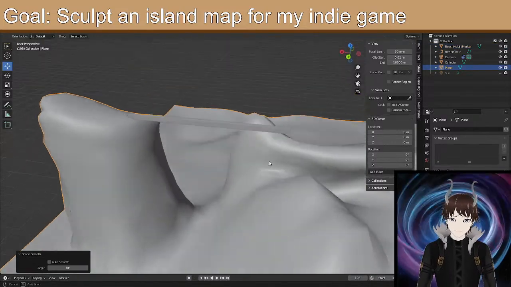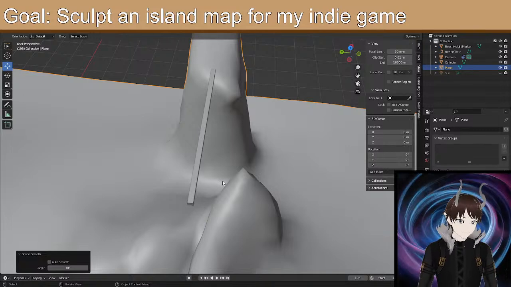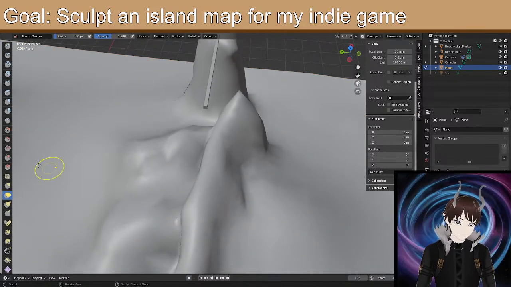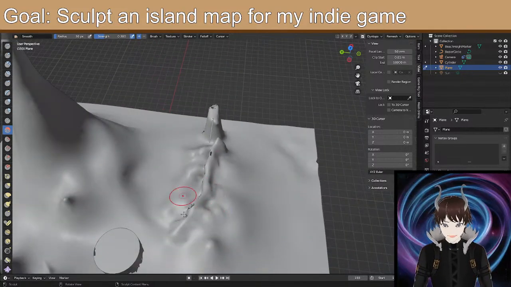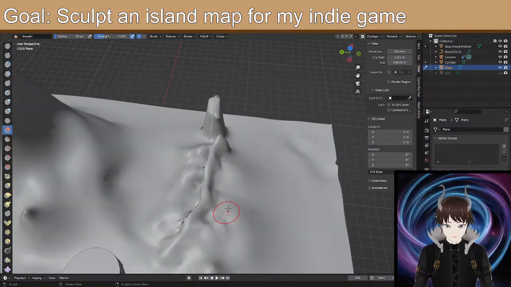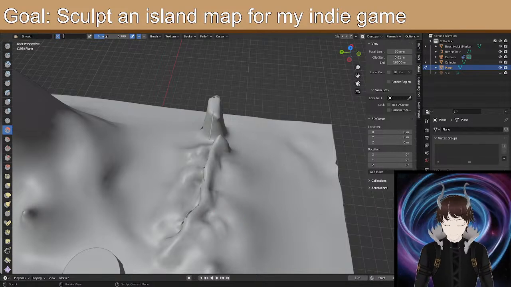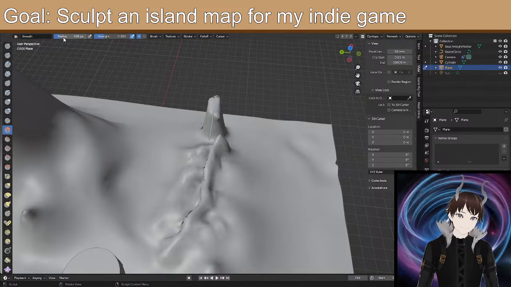Shade smooth once again. And let's start smoothing out this mess that we have around here. Not 10, 100, come on.